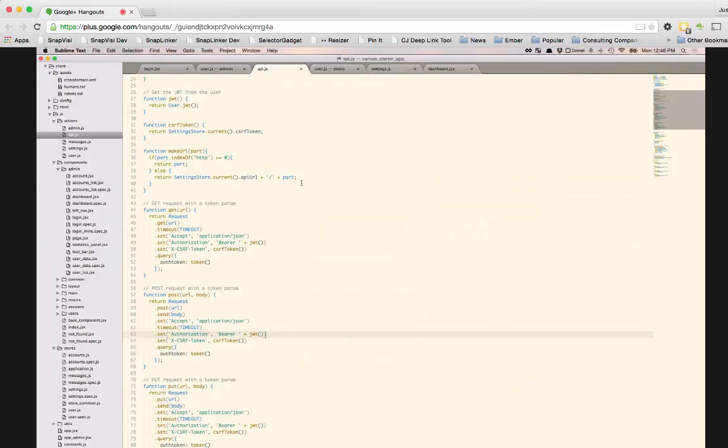I guess to respond to Joel as well, this doesn't prevent somebody from getting your key and continuously refreshing it. But if somebody does get your key and tries to use it after it's been expired, then it will stop them in their tracks. Whereas the previous method of just using a regular token that never changes, they'll be able to use it no matter what.